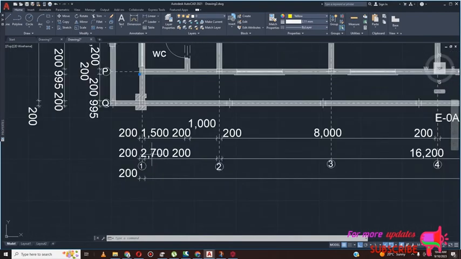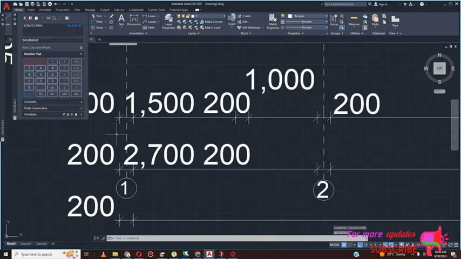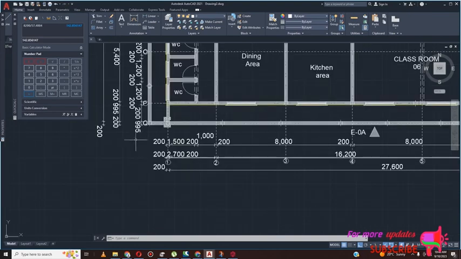So I can confidently tell, let me use the calculator, that the distance between this grid and this grid is 2900, because this distance from here to here is 2700, plus 100 plus 100, so plus 200. 2700 plus 100 plus 100, and then equals, you can see it's 2900.